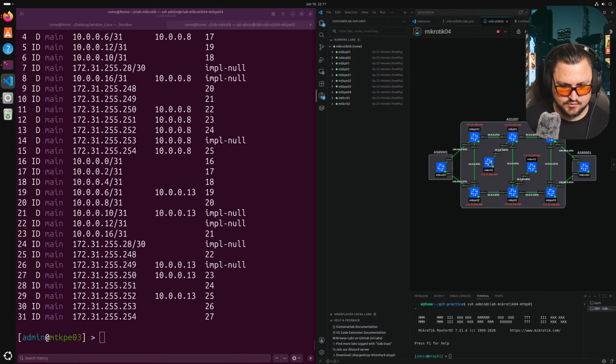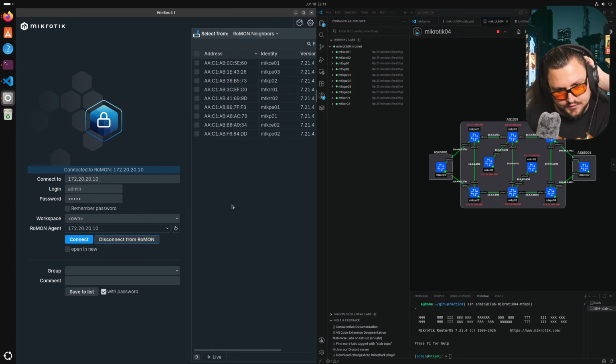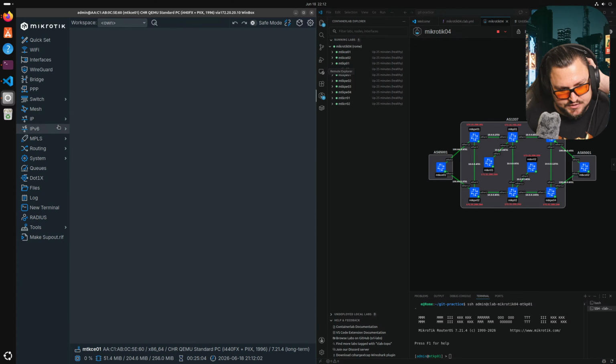So I did say I was going to do some BGP sessions to the route reflectors. So let's do that. So I think first step I do is maybe just from Winbox. I have to just reconnect to Winbox. 172.20. Let's do 10 again. Let me actually connect on from the CE. What's the CE's? I can't see it from here.